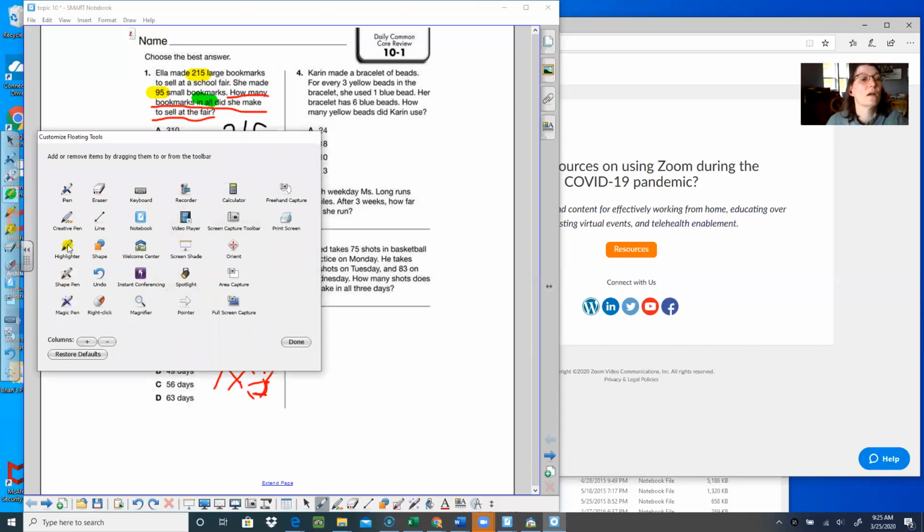Highlighter. Add another one. Do I drag it over? It's been a while since I've done this. Add or remove. Oh, by dragging. Okay, let's try that. Okay, let's use the clicky mouse. Hello. There we go. Okay, now I'm going to change its color.